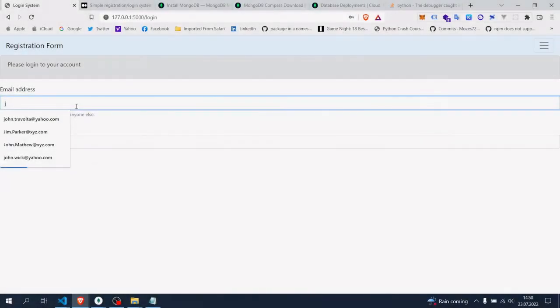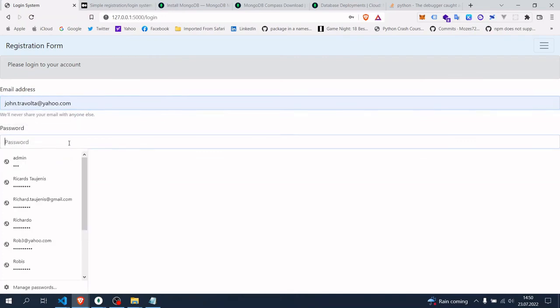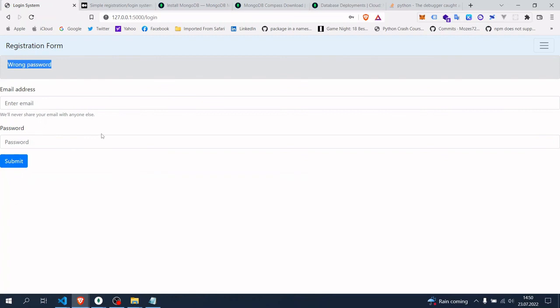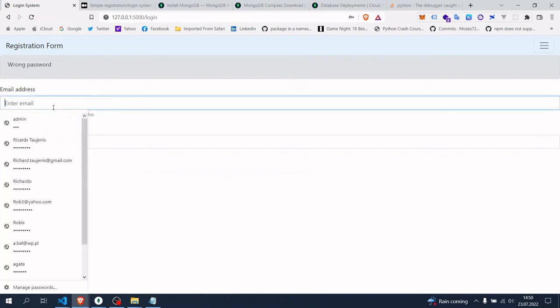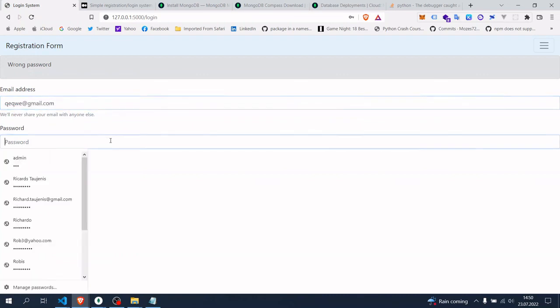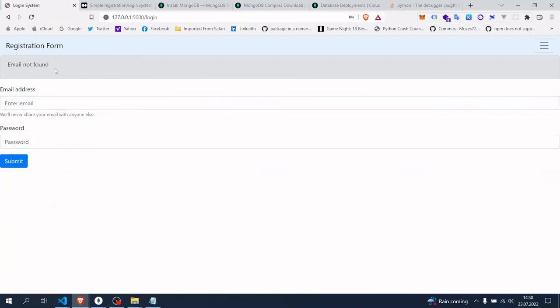Come on. See, I put the wrong password, so it prompted me wrong password. Or if it's mail.com, email not found in the database.